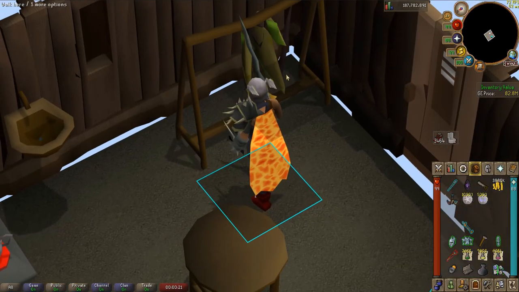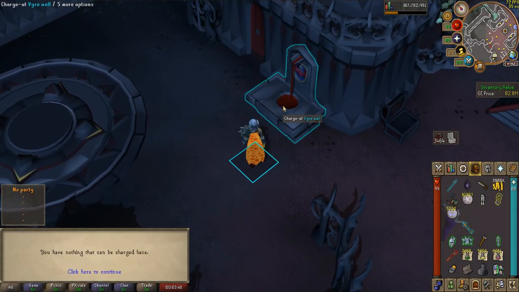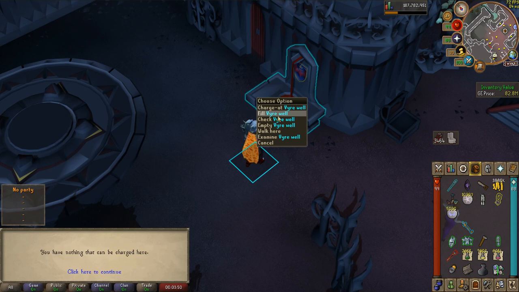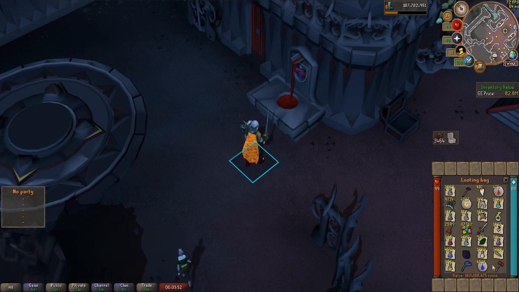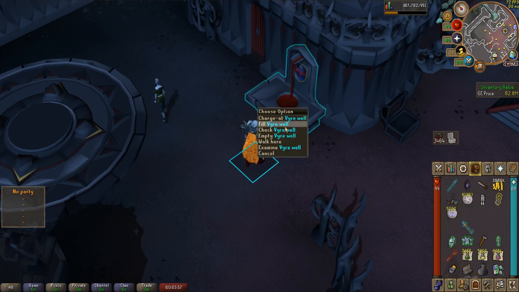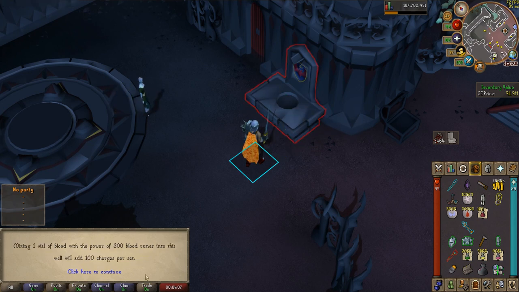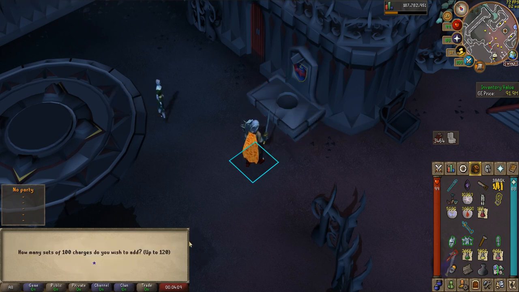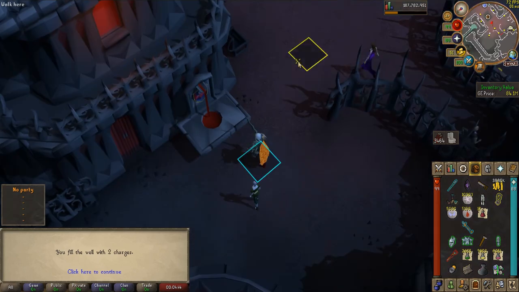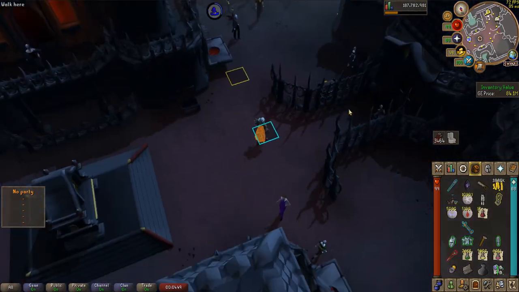So I have this. Now I just got to go and get some blood runes. This is where I leave pretty much all of my blood runes mostly. I think I even have some in my looting bag. But that's just because I gathered that from my last outing while doing Slayer. I am going to empty these and do some calculations so that I have 5k left. I'm actually just gonna guess. All right, that is the best that I can do. Go ahead and put these away.